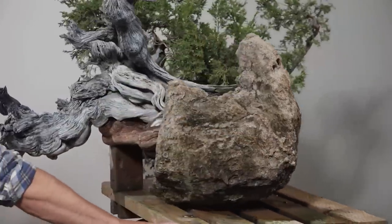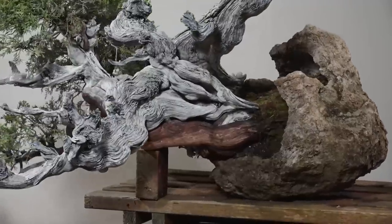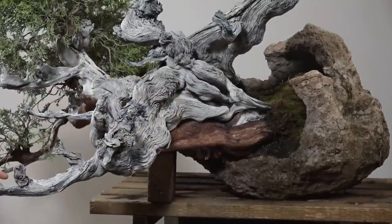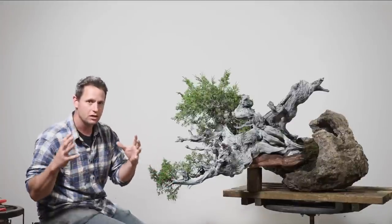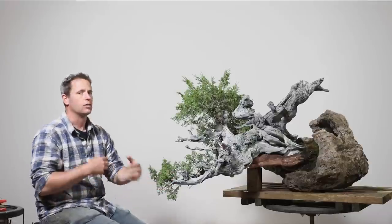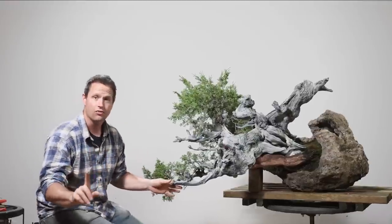When we repotted this tree, this has been a piece of material collected by Randy Knight out of the Rockies, and it was a piece of material that had so much potential here, and it was really a matter of how do we utilize that material to the best of its capacity to be the most powerful representation of a natural tree.